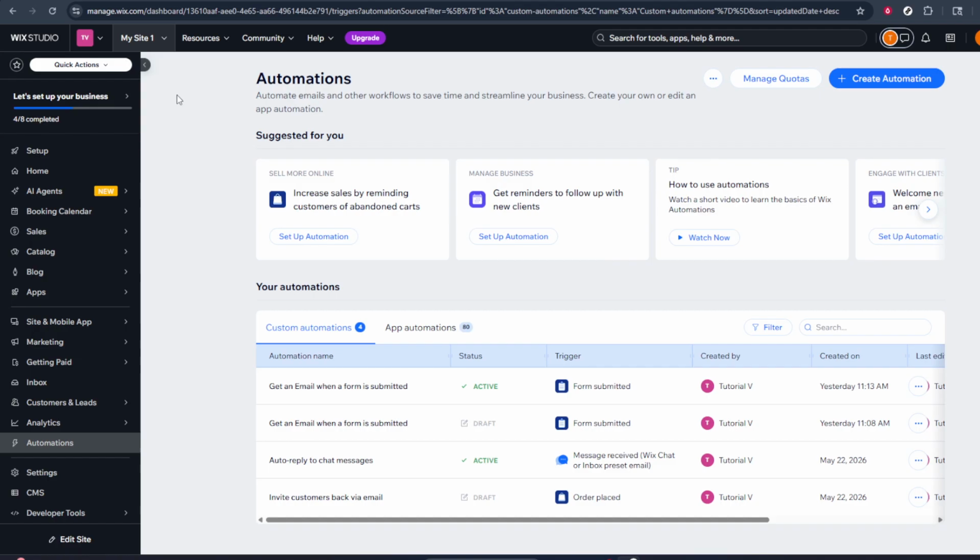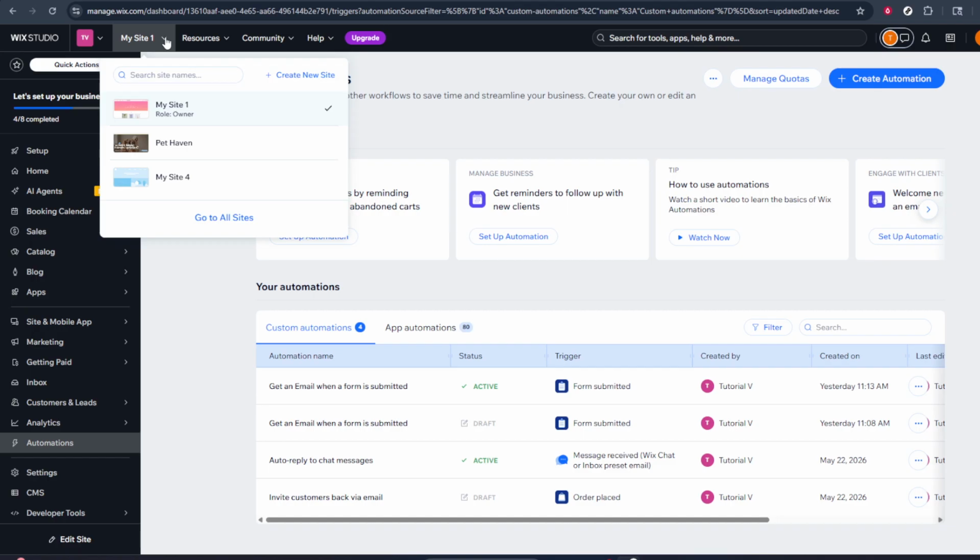First, make sure you're logged into your Wix account in your browser. Once you're on the main Wix dashboard, look toward the top area of the page and find the section where your sites are listed. Here, click on the option that takes you to your existing sites. This is usually labeled something like My Sites, and it's the central place where Wix shows every website connected to your account. On that page, you'll see a button that allows you to start something new. Click on Create New Site.